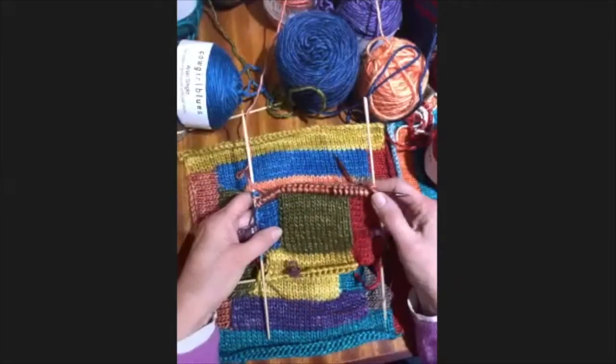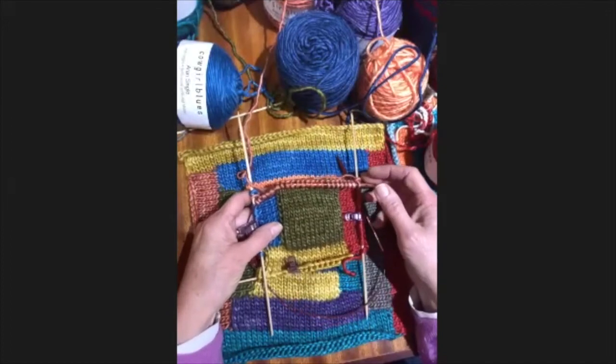Are there any other questions? So I've just got a quick question. You obviously can use any type of wool and any size needles depending on what you're wanting to make. But would you suggest that once you start with a particular wool, say if it's double knitting or chunky or whatever, that when you change colors, you stick to the same type of wool? Because otherwise, if you're mixing up the wools, like a very thick wool with a very thin wool, it might make your logs go a little bit haywire.